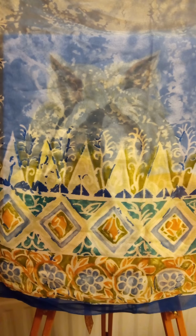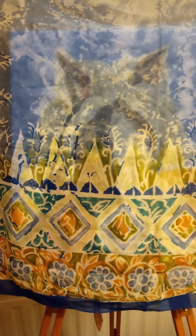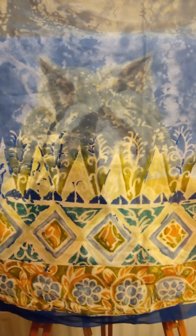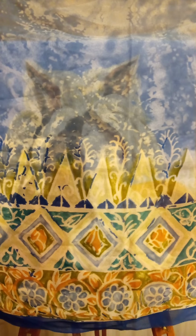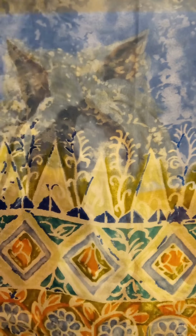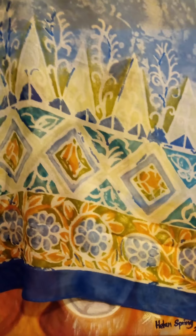And this is painted in oil paints, and they're water-mixable oil paints. So, on the count of three, I shall just show you this little painting. So, if you're all ready, three, two, one, there we go.